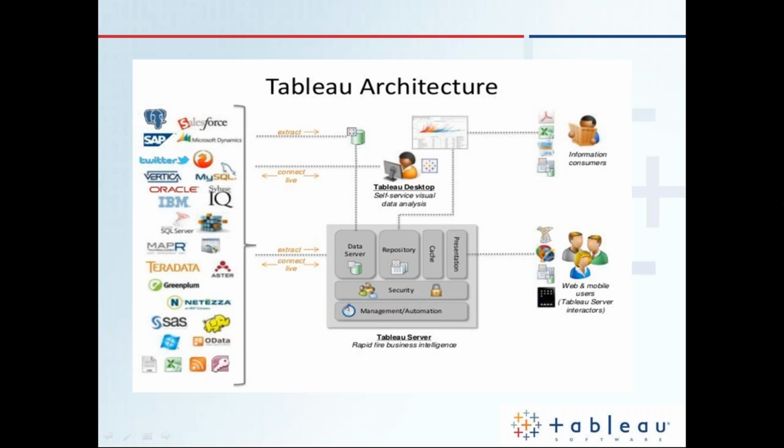Very simple architecture. There are not a lot of servers where you come here, go there, and again ABCD server. All these things are not available. Very simple architecture: extract the data, save it in the server, and present the data in a dashboard. Once the data is presented in the dashboard, the user can access it through mobile or web, or they can access it in PDF or Excel format in a particular location.